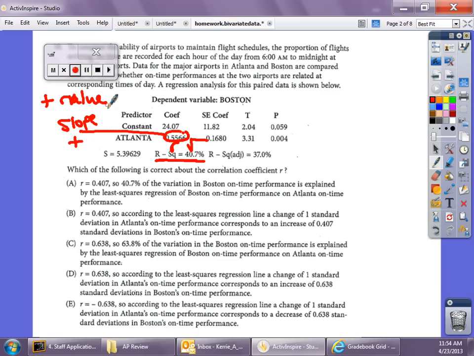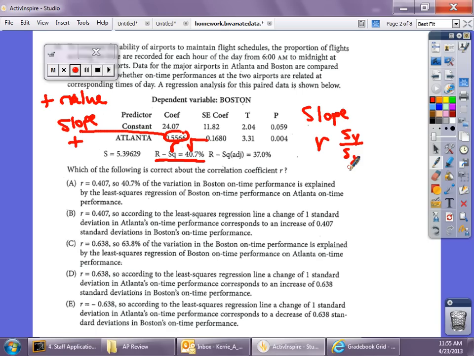Remember also that the slope, and this formula is given to you on your orange formula sheets that I passed out, the slope is R times S sub y over S sub x. So the R value helps us predict changes in the standard deviation. This is what I was saying in class earlier. Whereas the slope tells us for every change of 1 in the x variable, we expect a change of positive 0.55 in the y variable. The R value tells us what our change in standard deviation will be. So for every 1 change in our standard deviation for x will result in a change of whatever the R value is in our standard deviation for y.